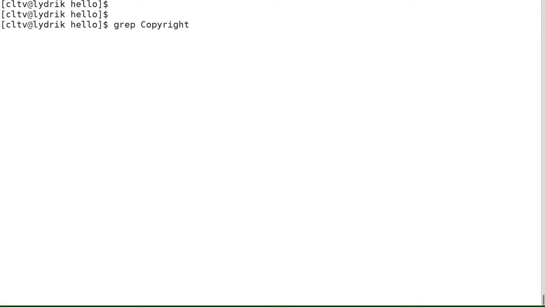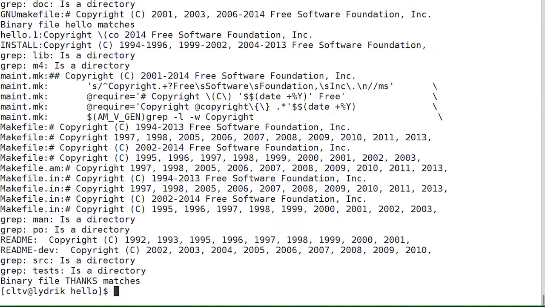What if I just put star all by itself? That'll match any file at all in the current directory, right? So this command says I want to see occurrences of the word copyright in any file in the current directory. And so what this output does is it shows us a file name. So for example, there's a file called makefile.